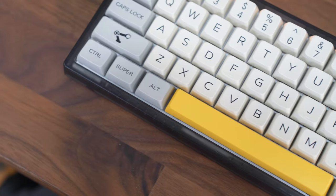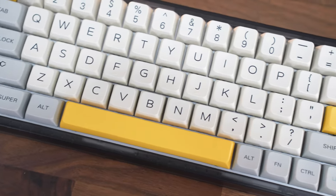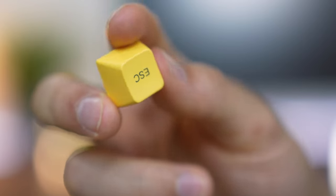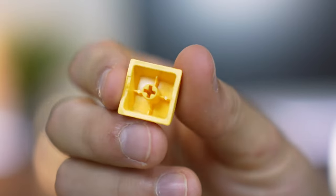All right, but let's move on to keycaps. This is very important for any board. Now these are Epomaker's own Theory MDA Profile Dye-Sub PBT keycaps. A lot of good stuff happening here. Number one, the best thing is these things are thick. They are very nice and thick. They have a nice texture and they feel very high quality.